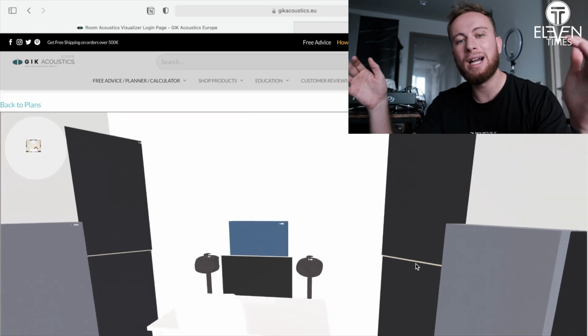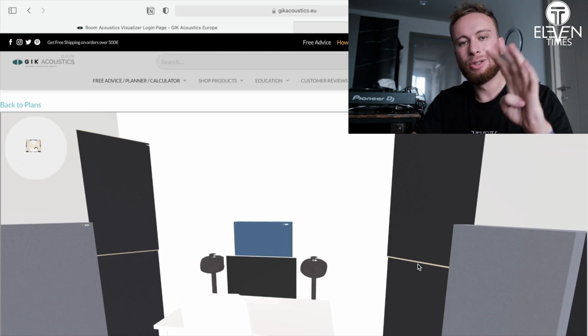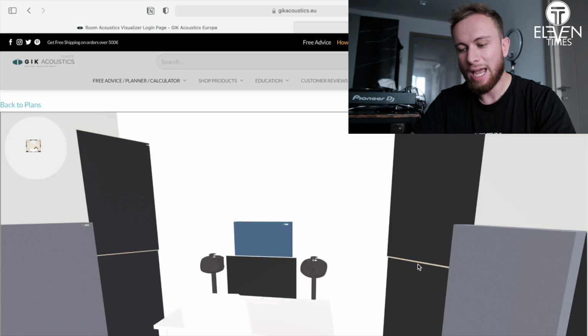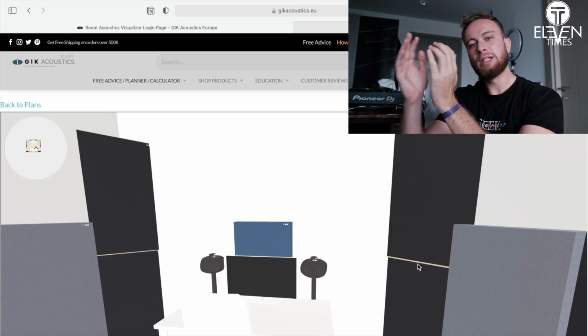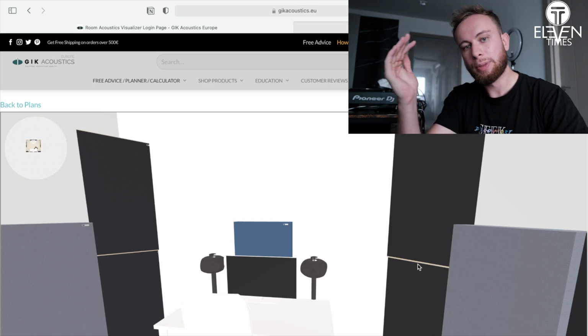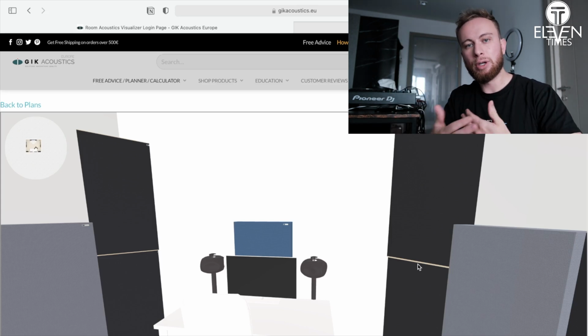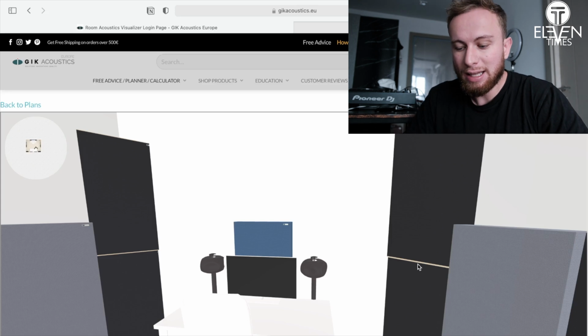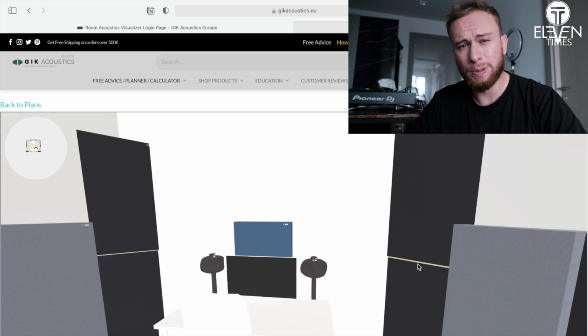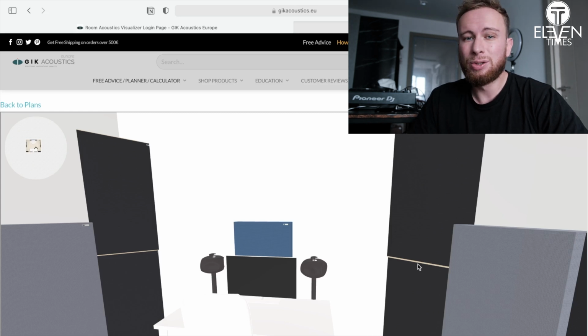On the two corners behind the speakers, we decided to place in total 4 bass traps, which are pressure bass traps. That means they have a wood plate between the front of the absorbers and the fabric, and they start to swing or vibrate when they get hit by a certain pressure from the speakers. That's really good to get the bass frequencies under control. However, building them is super complex. I would recommend doing this only when you are experienced. Otherwise, I think normal absorbers are the better solution because you can mess this up pretty badly.